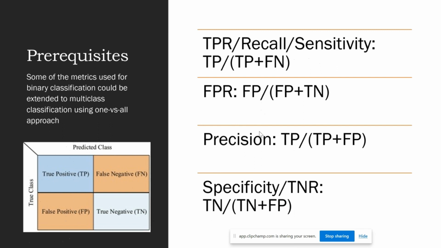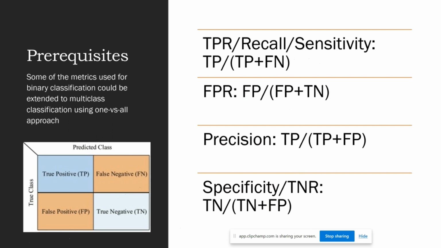Talking of precision, precision is how many instances that are predicted to be positive are actually positive. So it is true positive over total predicted positives, the first column of our confusion matrix. Whereas TNR, true negative rate, is our true negatives over our total negative instances. So TN by the second row of our confusion matrix. Okay, now you understand sensitivity, specificity, precision, recall.